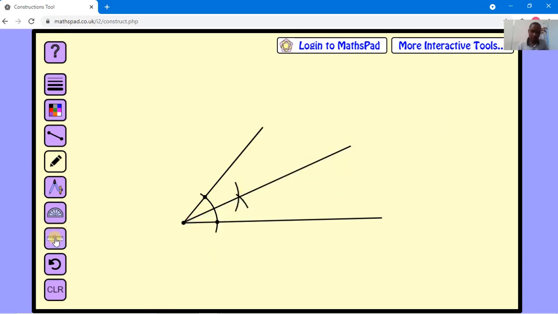Right. That's my perpendicular bisect of this given angle. If you are to refer to it as angle theta, it was angle what? Theta. So we have bisected a given angle.